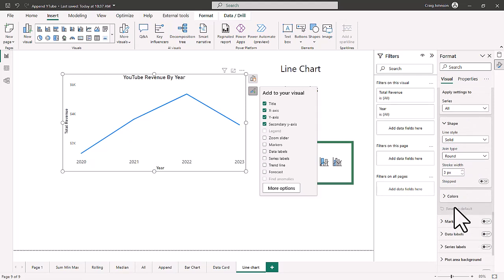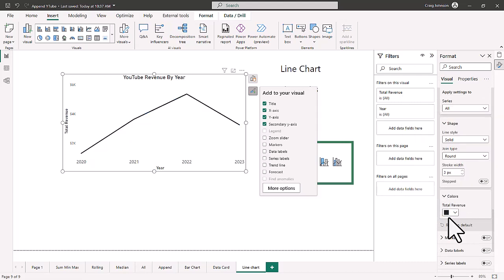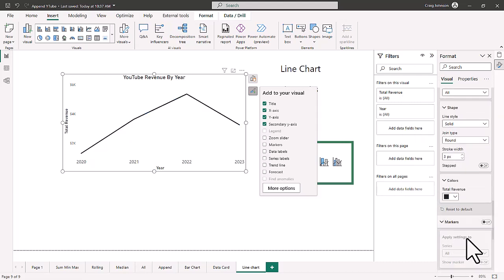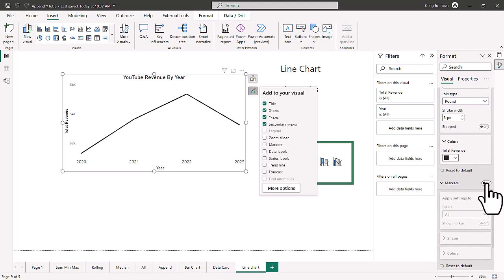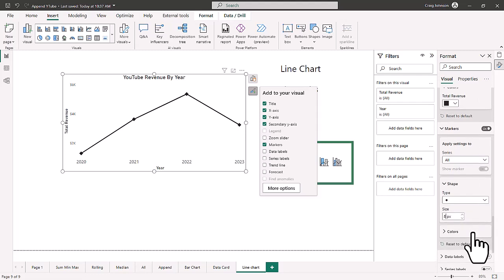And right now, for the current color on the line option, again, we're going to make this more of a standard gray, kind of evens it out. And then for your data markers, we're going to turn those on, and you get your different types of data marker options. We are going to use the diamond, and we're going to make that go from a 5 point to an 8 point to kind of highlight those years. And that is all we're going to do.